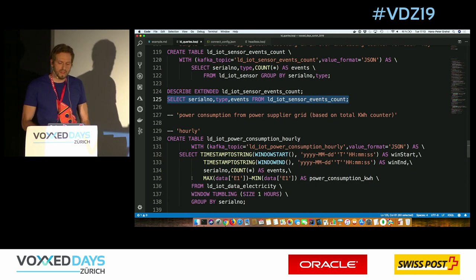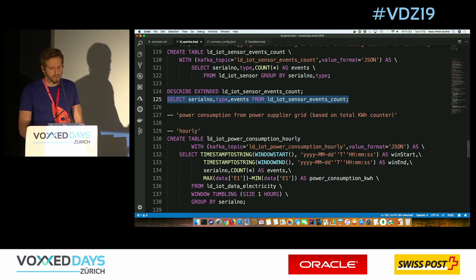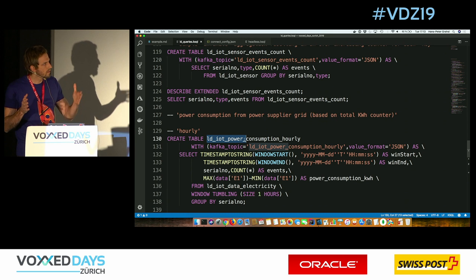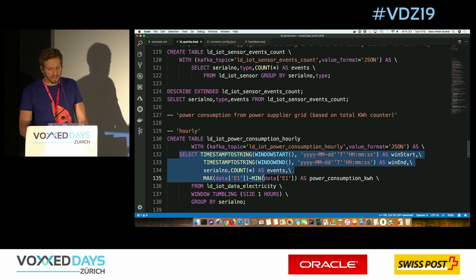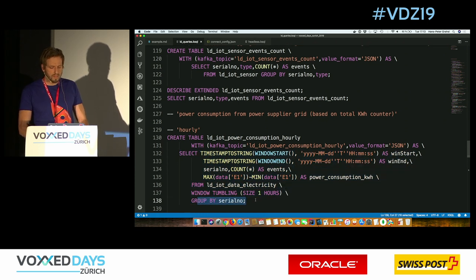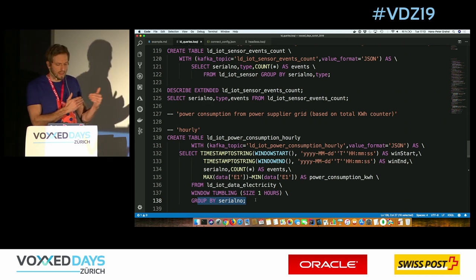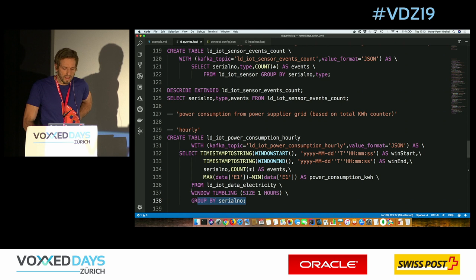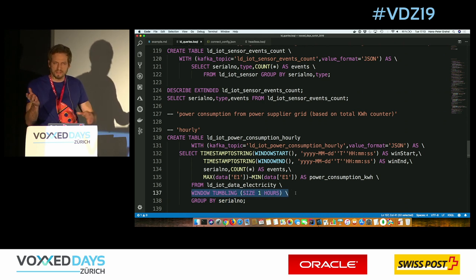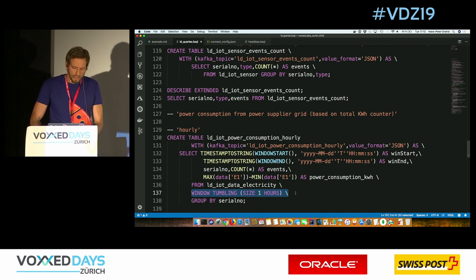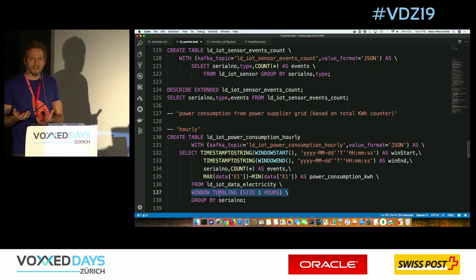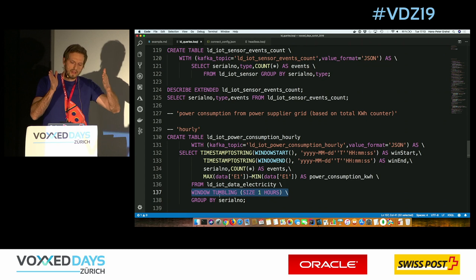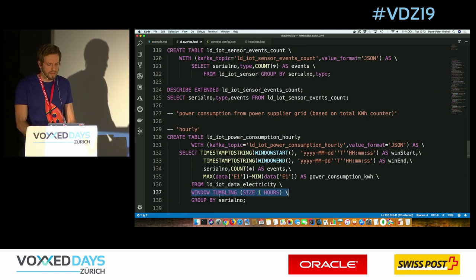Coming back to one more example, we can of course do more interesting things like aggregations based on time windows. What this tries to show is the power consumption in kilowatt hours, the power that was consumed within 1 hour windows. You see that you are basically writing a normal query. You group by the serial number for every device to get this metric, and then you specify a window. This is where it starts to deviate from typical SQL dialects that you may know. You define, in this case, a tumbling window of 1 hour in size. This means that you will do the aggregations on an hourly basis on consecutive non-overlapping windows.